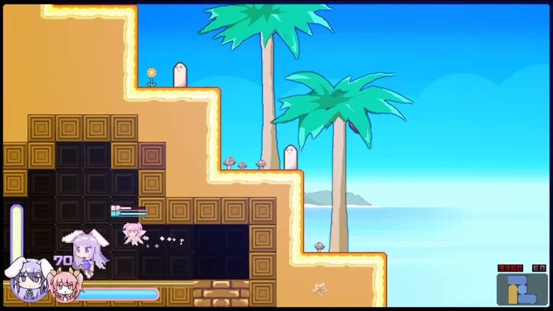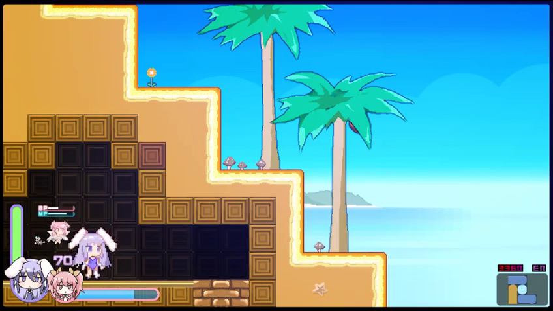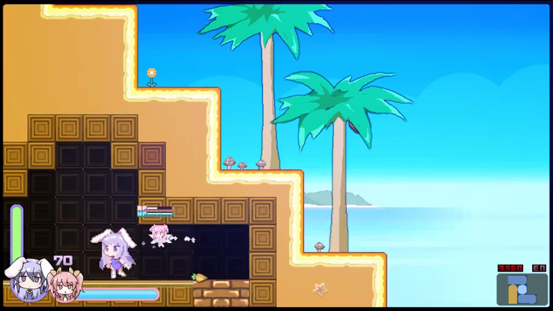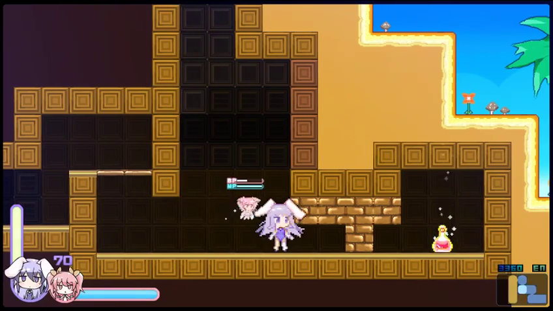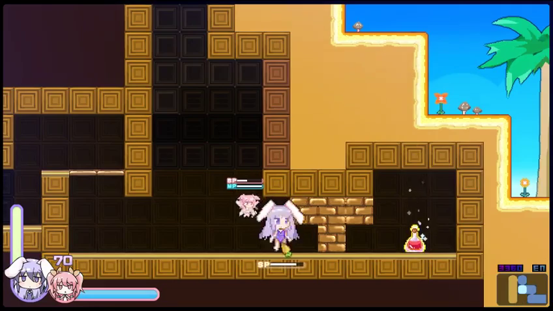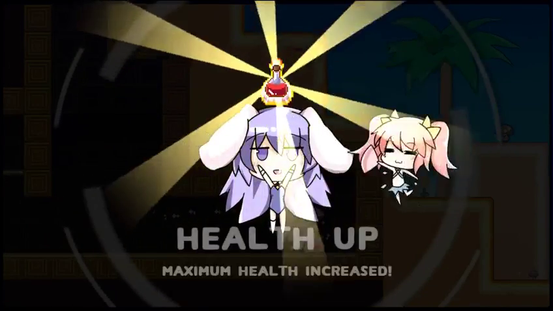Oh! Huh, so Ribbon can actually aim her shots up and down. So, I wonder. No, it still goes straight like that. Okay, then. What I wanted to do was throw a bomb. Ooh, hello there. Any health upgrade I can get is always welcome.